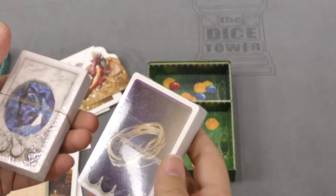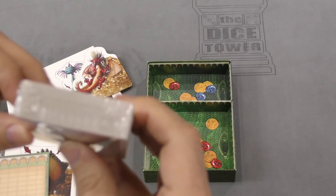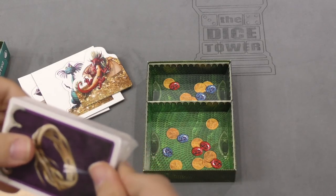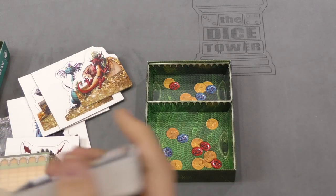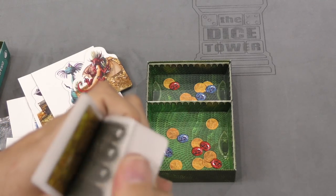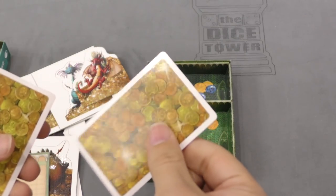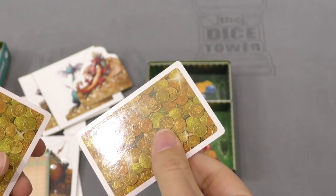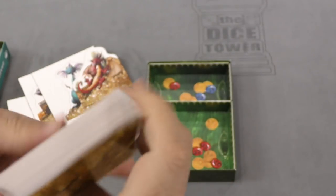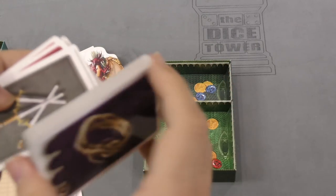So we've got in here a couple of decks of cards. Let's crack these open and take a look at them. I always like to check out my card quality. They have that kind of shiny finish, which I don't really like very much — as you can see, it catches the light a lot. They're not linen finish, they're definitely cardboardy, but they're not too thin.